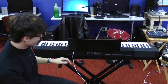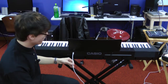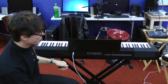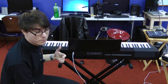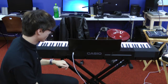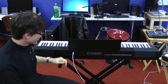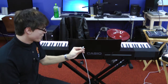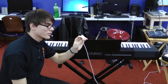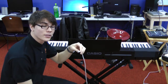This is what you'll be using for this type of controller, the USB. With technology and the way everything's going, everything's switching to USB, and it's pretty much the same as using MIDI cables, but it's smaller and a little more efficient and universal. So with this Casio, you're going to be using a basic USB cable. This is the bigger end, and the other end is connected into the computer.